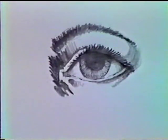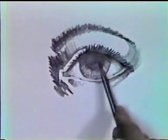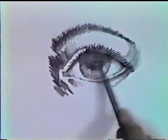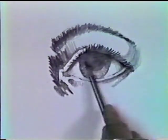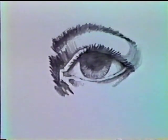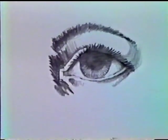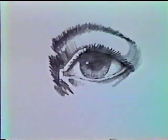Now, with that in mind, I'd like to come back and darken this a little bit more and actually try to create the same effect. I want to make sure we get this nice and solid. But then this part here, we'll just fade it, and it softens everything in general. I'm always intrigued with this last step where I come in and put the white spot. Now notice I always put it right at the point between the iris and the pupil. Look at how that just makes it come alive on the screen. Okay, that's basically what I wanted to cover with you on the eye.